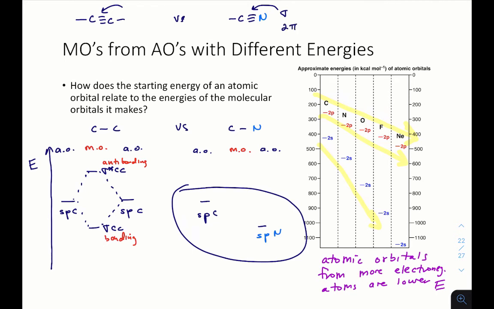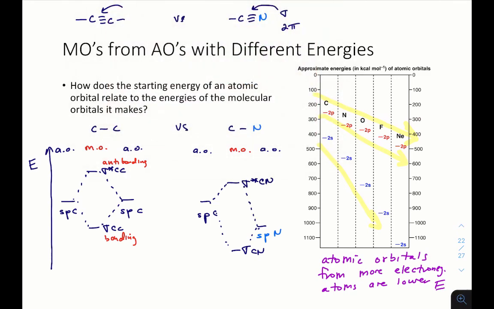When the sp orbitals for carbon and nitrogen combine to make the sigma interaction in, say, a nitrile, so just thinking about the sigma interaction for this comparison, the resulting orbitals will be a sigma bonding orbital and an antibonding orbital. Just as for the CC interaction, the bonding orbital is lower energy than the atomic orbitals, and the antibonding orbital is higher energy than the atomic orbitals. If we think about the midpoint between the energies of the sp on carbon and the sp on nitrogen, the bonding orbital is lower energy about the same amount as the antibonding orbital is higher energy. Now, what do you notice here?